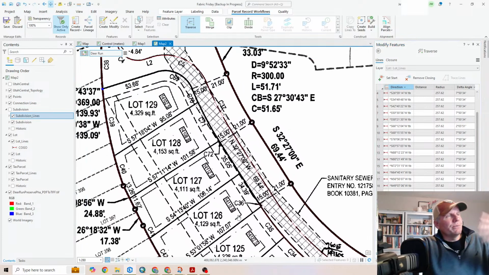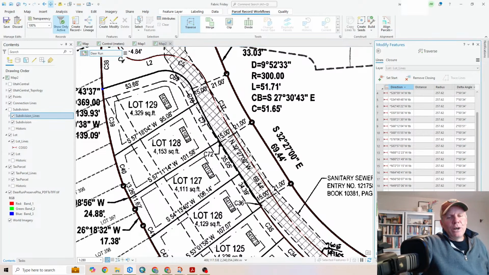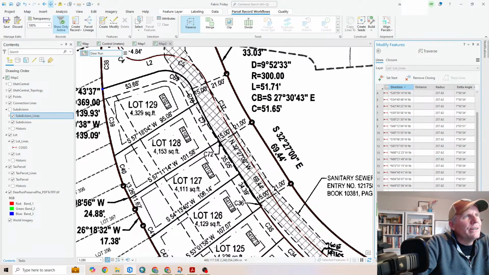And Amir, he commented on last week's video asking if I wanted the small segments highlighted in yellow in Pro. I don't care. It doesn't matter to me. It wouldn't help me much, I don't think. I think for ArcMap they were there. Whoops, I'm not entering a curve. For ArcMap, it was there just to say, hey, you got a short line here. Is that what you meant to put in?